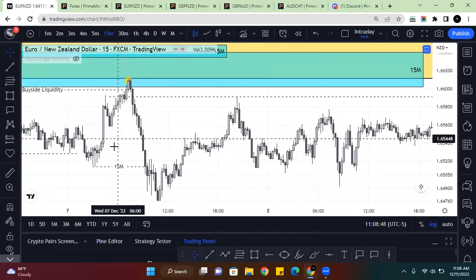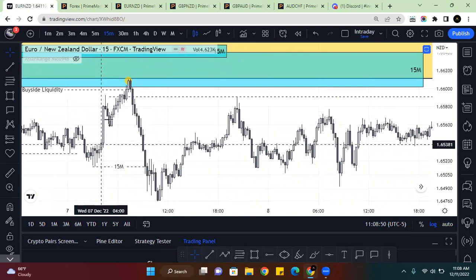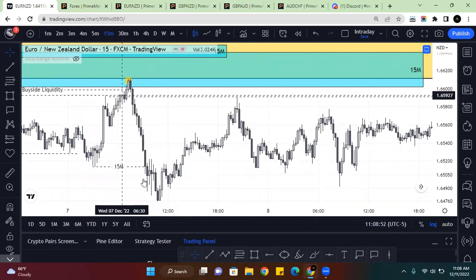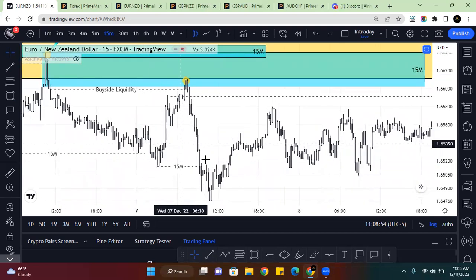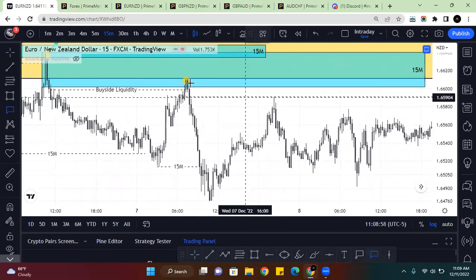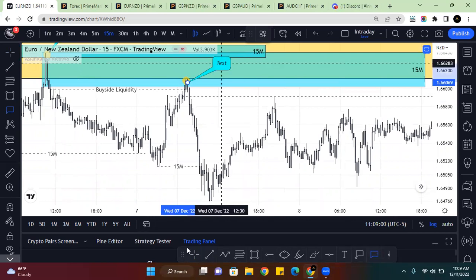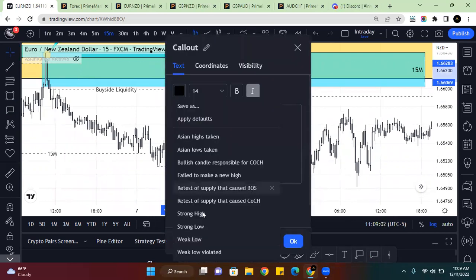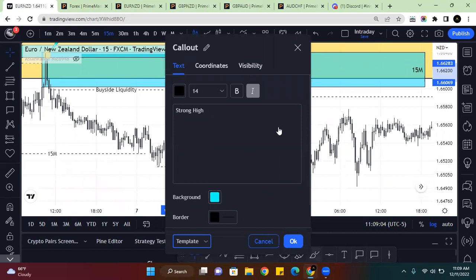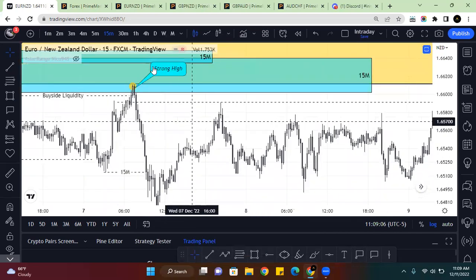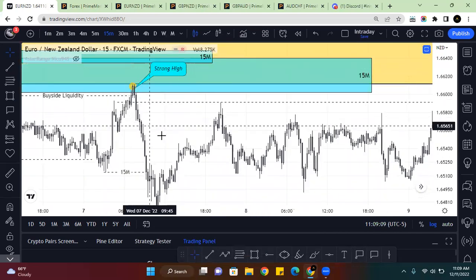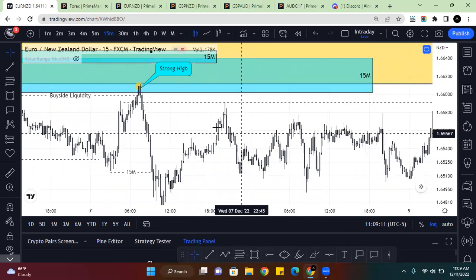So now that I know that this took 15-minute major sell side right here on this big impulse move, this is my new trading range. This is impulse move. This is my new strong high too. Price should not violate that, right? And we're also going off of the H4 buy side, my bad, that we actually marked up in the 4-hour. So this is my new strong high. And now I know that price will not violate that right there. Price will not trade above that move right there.